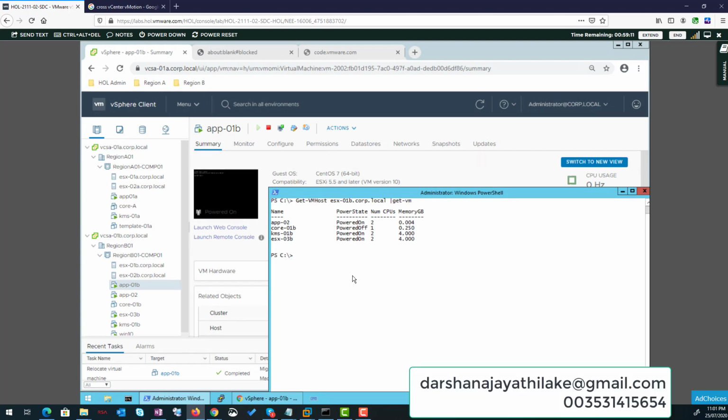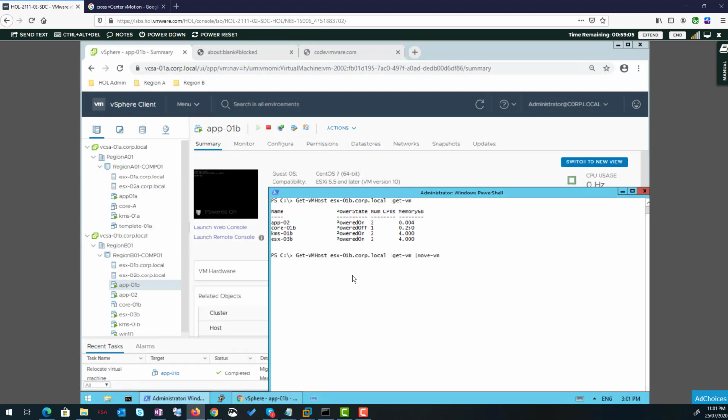There are 3 virtual machines running on it. With the same command, I can use the Move-VM command to move them.